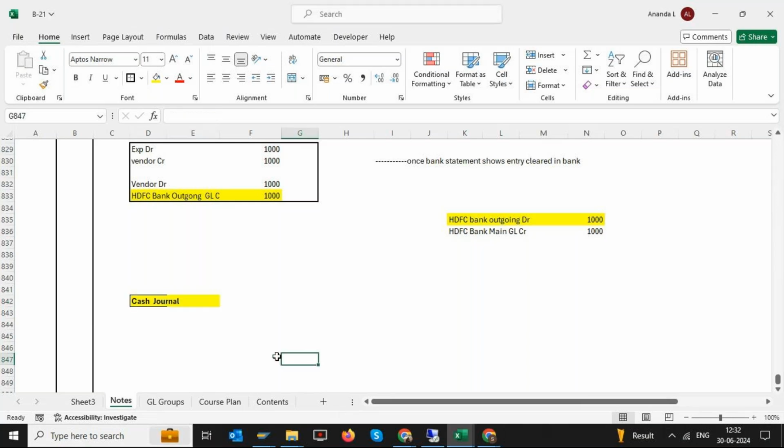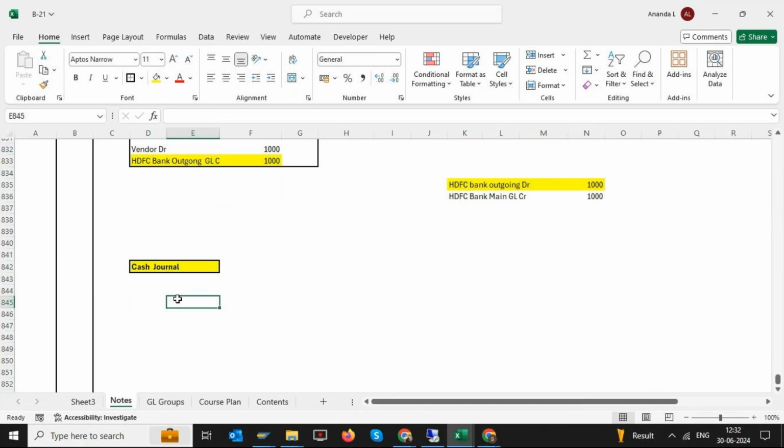Generally, cash journals are maintained office wise for small petty cash expenses. For each office, a small amount of cash is withdrawn from the bank and kept. What does it mean? If a person comes to clean the office, or a person comes to supply coffee to the office and asks for money, you cannot say, okay, write a check and give it. You have to give him 20 rupees, 30 rupees in cash only. It's for that purpose we have to keep cash.